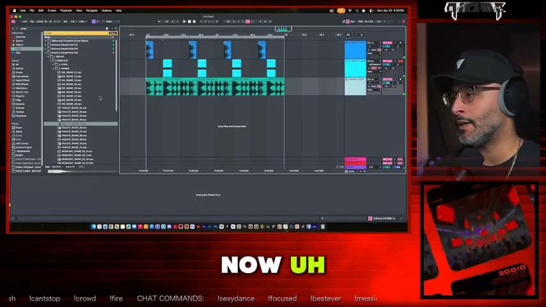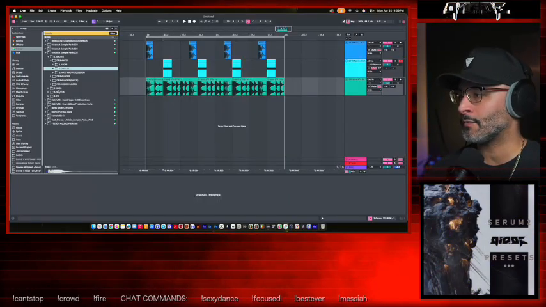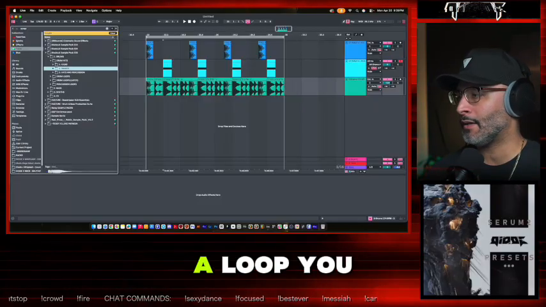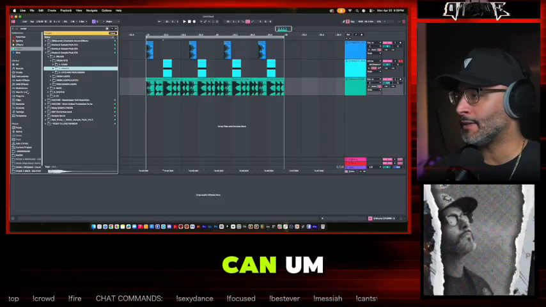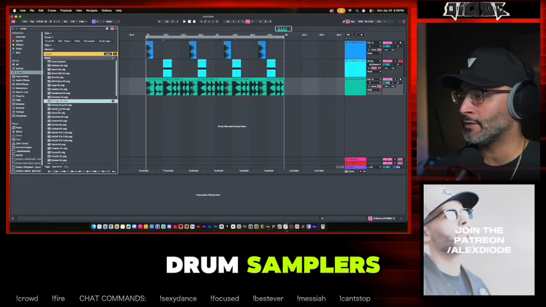And now we're going to just find a hat loop. Or if you want to make a loop, you can. In Ableton, they have drum samplers.